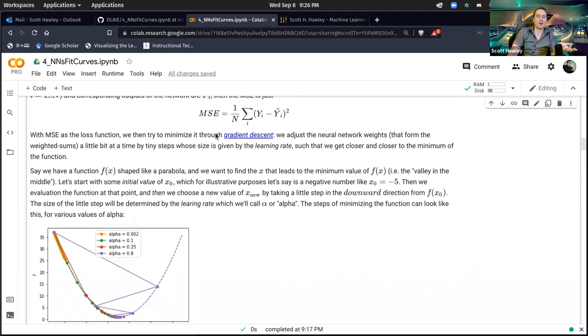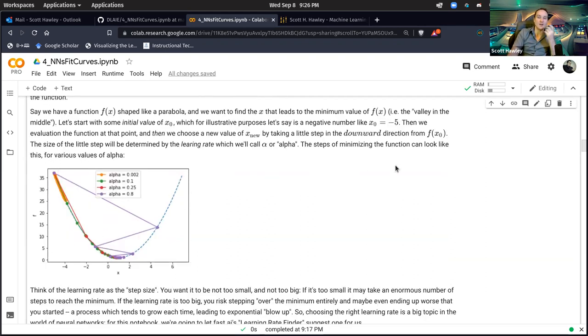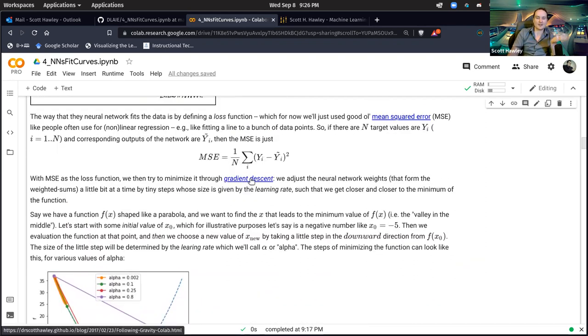All right, and so we're going to train this through gradient descent. And if you don't know what gradient descent is, that's totally okay. That just means we're going to try to minimize a function by kind of going in the downhill direction. So I drew a picture here, and I put in a link. Actually, if you click on that gradient descent, I've got a much longer lesson on gradient descent. And later on, we're actually going to follow down into that lesson. But for today, I'm just kind of keeping it in terms of pictures and things.